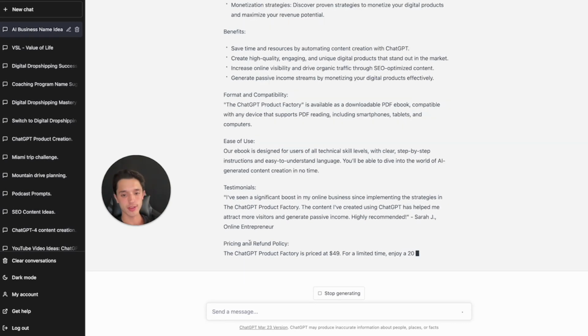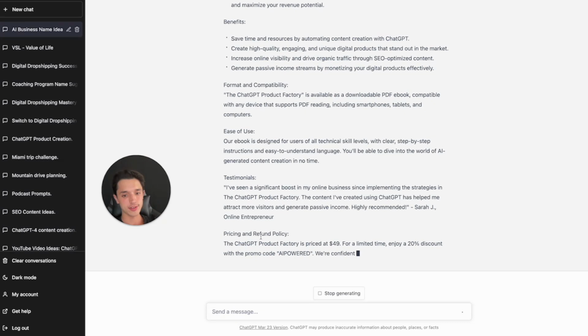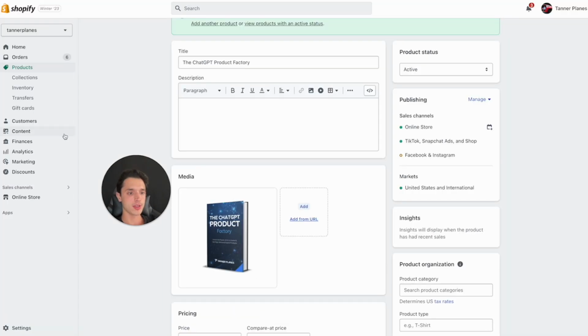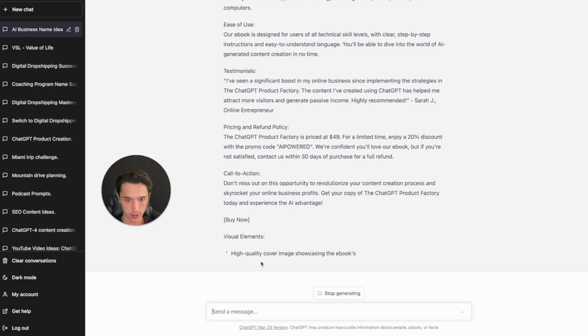You know, things like the refund policy is something you would just have in your footer of your store. I mean, while we're on that topic, if you just go to your settings, there's going to be one that says legal, and then you have pages like privacy policy, terms of service, all that stuff that you can modify. So let's see what we got here.